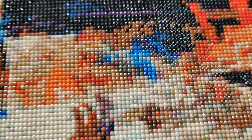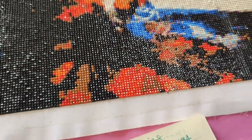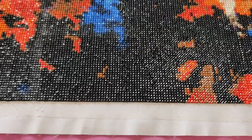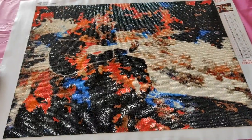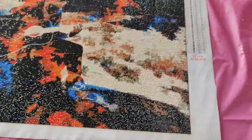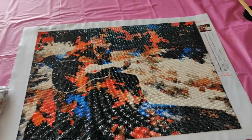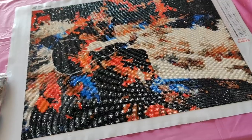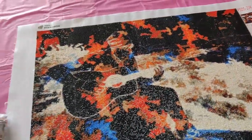I'd done a whole bunch of diamond paintings I loved, but Christmas is coming so I should get this done and give it to Gail. I even procrastinated with a trip to McDonald's. After McDonald's — oh my god — the black drills are so bad, I had forgotten. Most colors are bad. I hate this diamond painting so much. December 2nd: almost finished, about five inches by three inches remaining. December 3rd: I'm done. So glad. Even with Tombow it's super sparkly, and it really is a nice painting. I think she's going to love it.